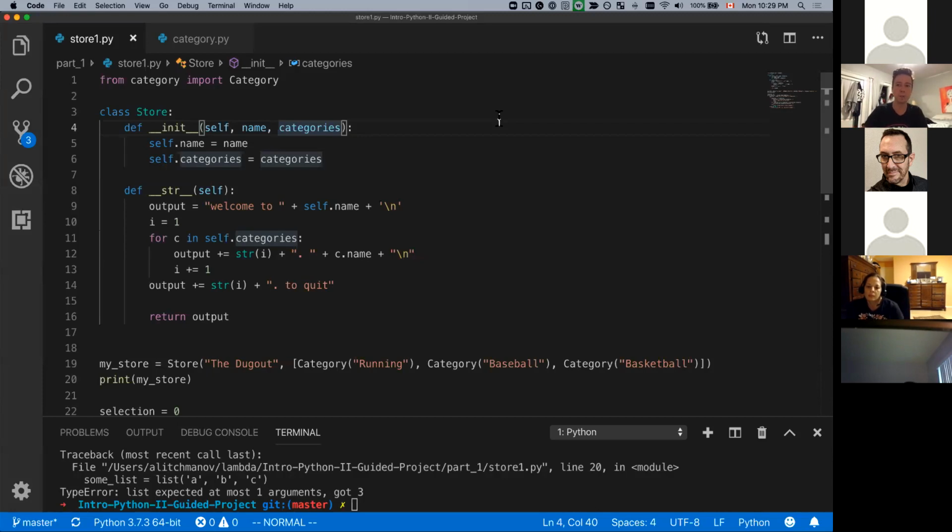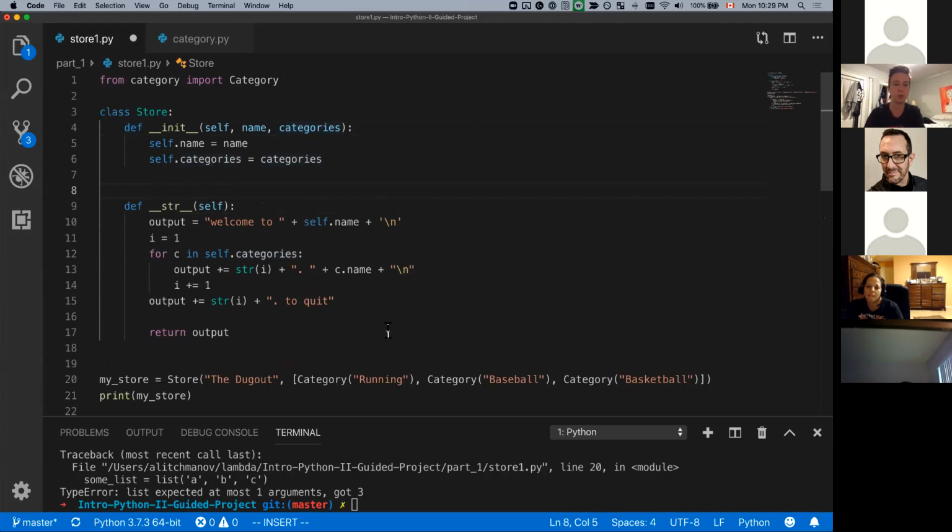Another common thing in object-oriented programming is to also define getters and setters. So at this moment, we've been accessing categories and name directly by just going store.name, store.categories. And that's fine, but sometimes if we want to be safe, for example, and we want the ability to have kind of a private interface. So let's say we wanted to have the ability to change a store name, but we want to make sure that it fits some kind of approved regular expression.